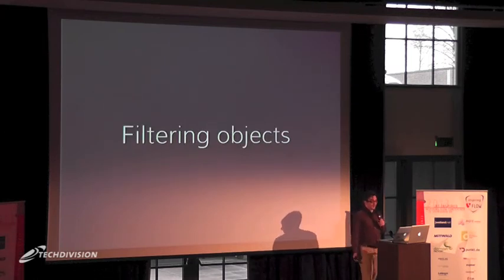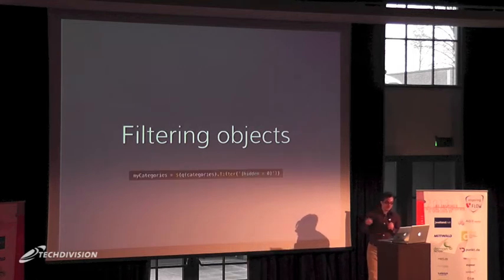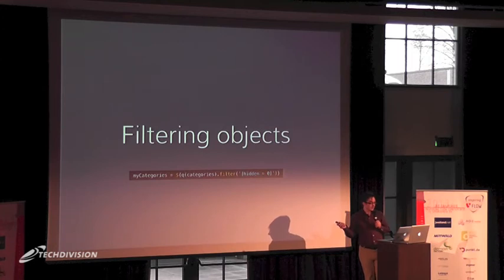Also, I can filter objects. Actually, the example I will bring, I didn't try it because I didn't have time, but in theory it should work that way. You can filter by properties of your domain model. So if you have a hidden property in your domain model, I have a collection of categories here, and I will filter them for all the categories that have hidden 0. Every other category is removed from the collection. So the remaining categories are actually just the not hidden categories.